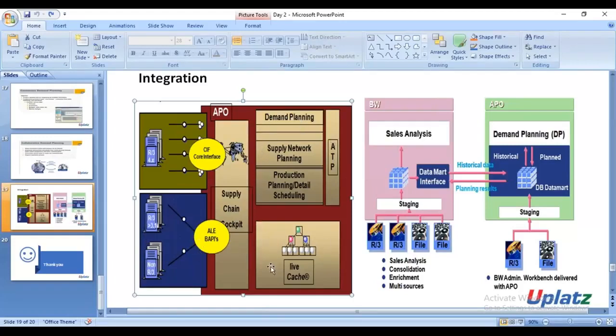In the APO server, we have demand planning, supply network planning, production planning and detailed scheduling, GATP, and the live cache, which acts as a database. Whatever data is in APO is stored in the live cache. Without live cache, the system will not work. This complete APO tool comes under the SAP SCM server.